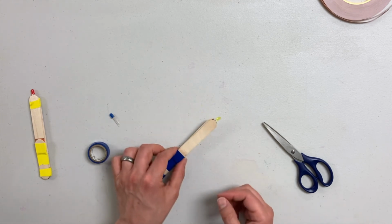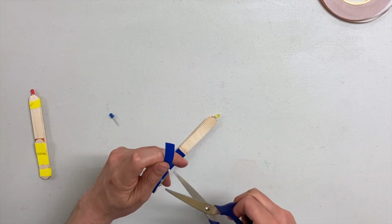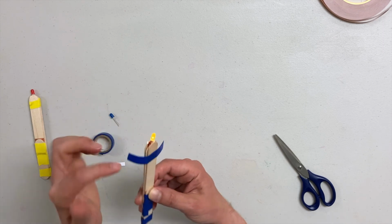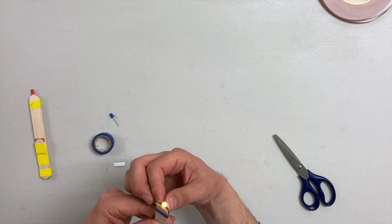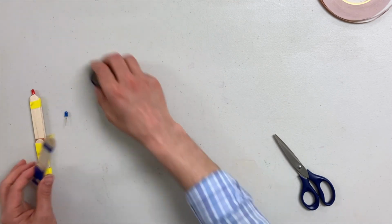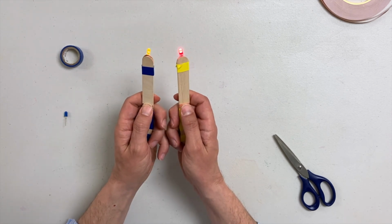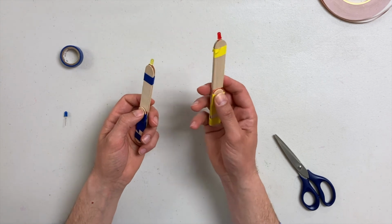Okay, but there you go. And then I like to put one more piece of tape up near the top here. This helps hold our insulation piece, that middle craft stick, in there. Okay, so there you have it. We've got our two here, and you can test them next to each other. See, I like the red better. The red is a little brighter, quite a bit brighter. But again, now we have made our magic wands. We can say Lumos and light it up.